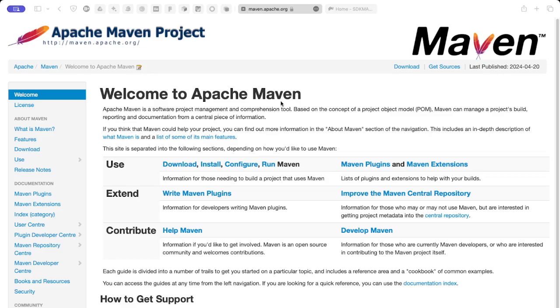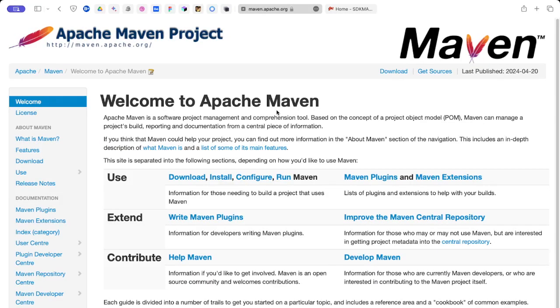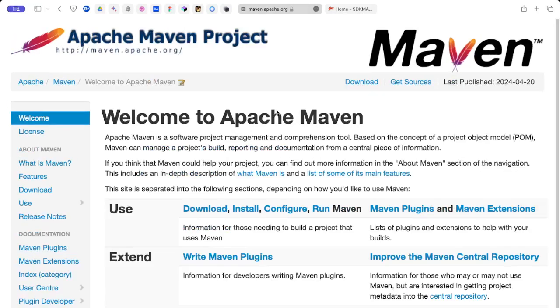Apache Maven is technically, I mean, there are a lot of different words that you might have heard about it, right? But at the end of the day, it's just a project management tool which can manage all the Java, Kotlin, or any other language specific projects. I mean, you just need the settings and plugins and the lifecycle attached to those languages.